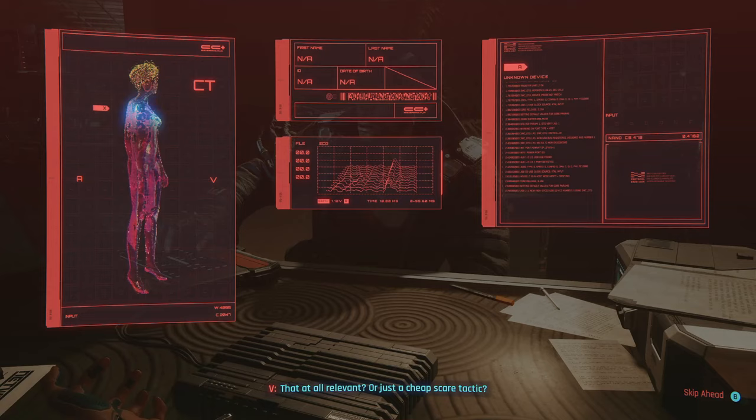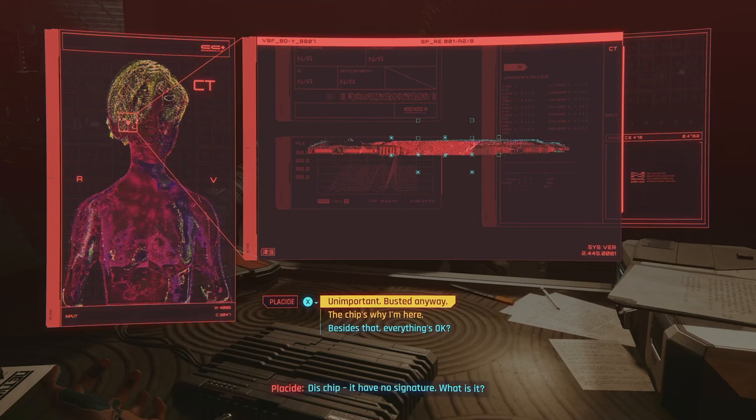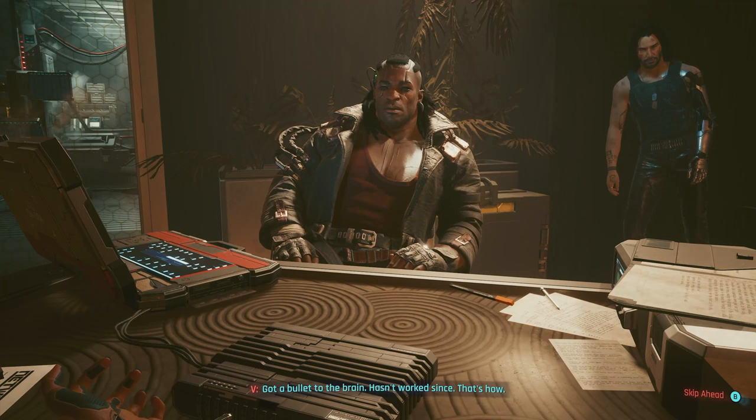I need you to be able. This chip. It have no signature. What is it? Besides that, everything's okay? Neural net problem. Cortex spikes. Other trash. Any of that a deal breaker? I ask you about the chip. It's busted. Important. Busted, anyway. How? Bullet to the brain. Hasn't worked since, that's how.